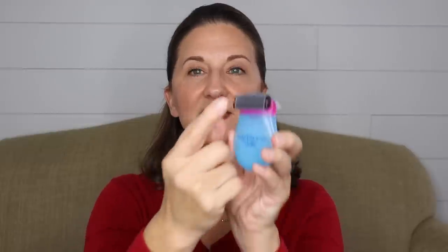We're still on razors. This is one that you would take with you in a purse or in your beach bag, if you realize that you have forgotten to shave. Maybe you've worked all day and now you're going out at night and you would like to just freshen up your legs because you're going to be wearing a skirt. This is a really cool thing. This is called the waterless razor. And what's cool is it comes with gel inside it, or it's got a sponge and you squeeze it out and the sponge will help disperse the gel. And you can close that off, and then the razor's right here, and you can shave and then close it all up again and throw it in your purse, and you can get a nice shave without having to feel like you have to actually go and take a shower.